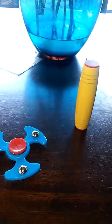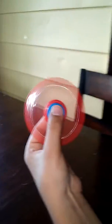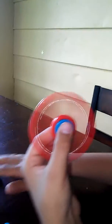So we're gonna show you a close look. And then we're gonna... Same size. And then we're going to show you how to spin them. That's how the light up one does spin. Blue one. Last but not least, the red.